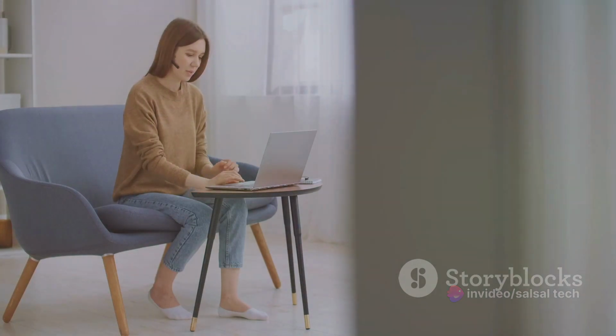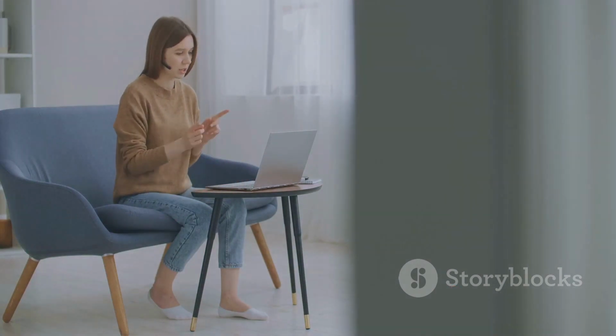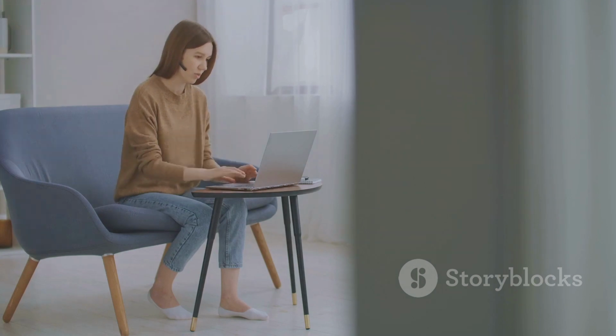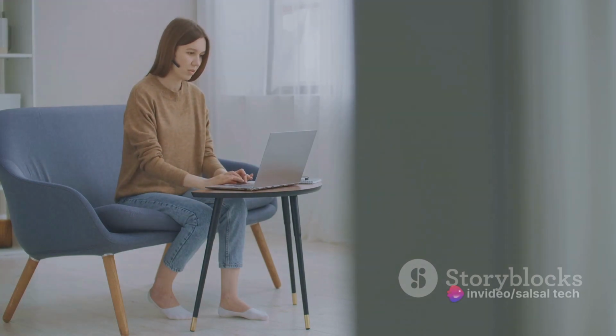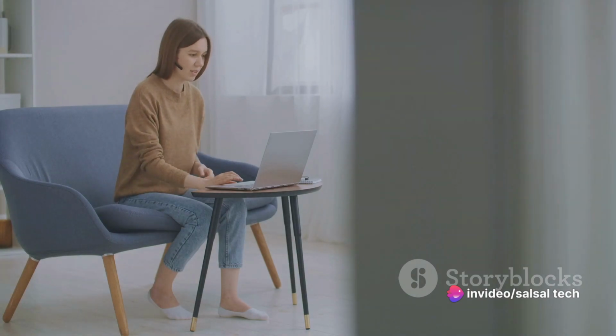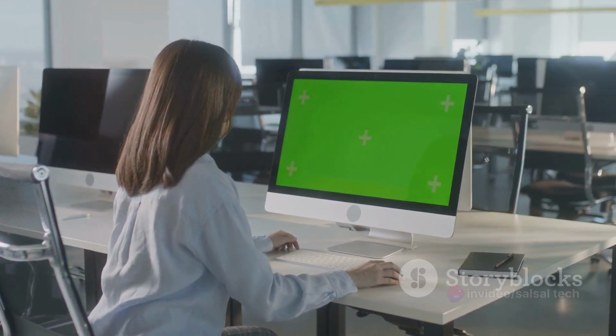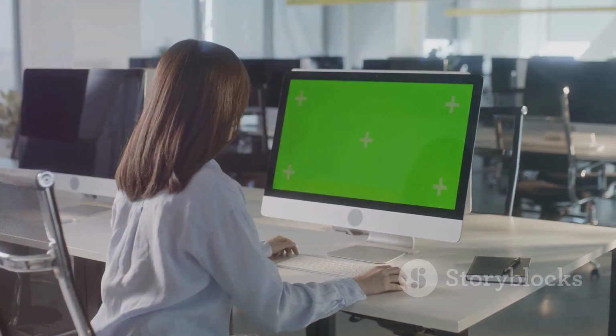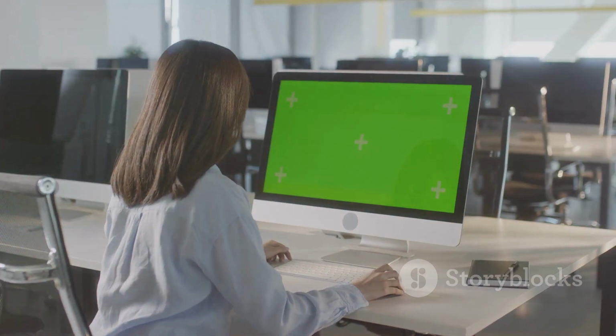On the other hand, we have ISDN, or Integrated Services Digital Network. Unlike ADSL, ISDN is a set of communication standards for simultaneous digital transmission of voice, video, data, and other network services over traditional circuits of the public switched telephone network. It offers symmetrical data transmission, meaning that it provides equal speeds for both uploading and downloading data. This makes ISDN a great choice for businesses and professionals who require high upload speeds for tasks such as video conferencing or large file uploads.